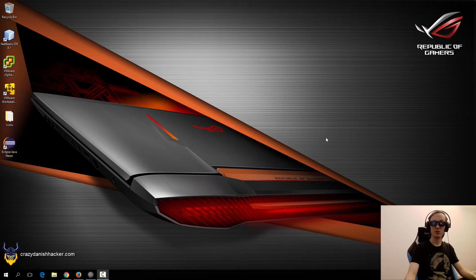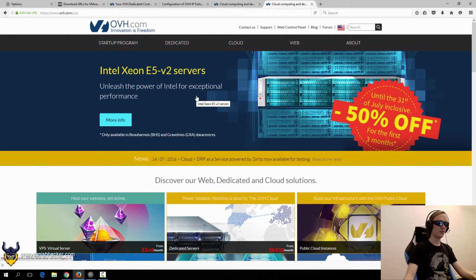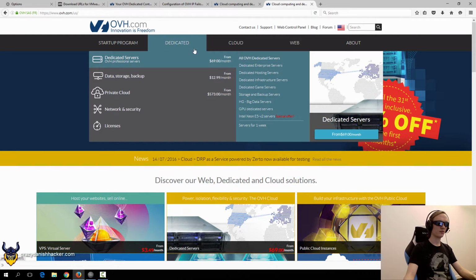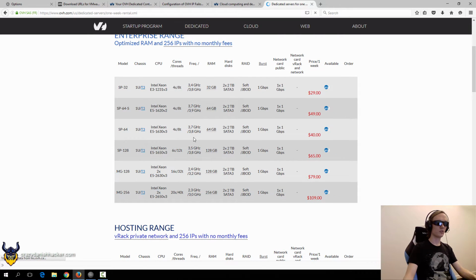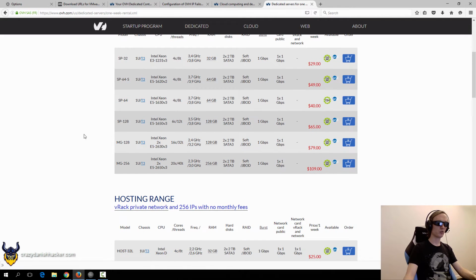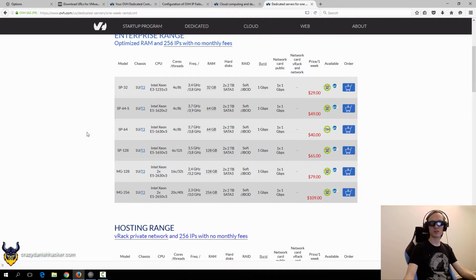Today we're going to set up a new server and then install the Kraken A51 tables and also Kraken itself. I chose OVH as they were the cheapest provider that I could find, even though it's not exactly free. So you can get a server for 1 week, which is useful in case you already have the A51 tables. If you don't have the tables, don't bother getting a server for 1 week, because you might as well rent a server for 1 month, because it's going to take 4 or 5 days to download the A51 rainbow tables.